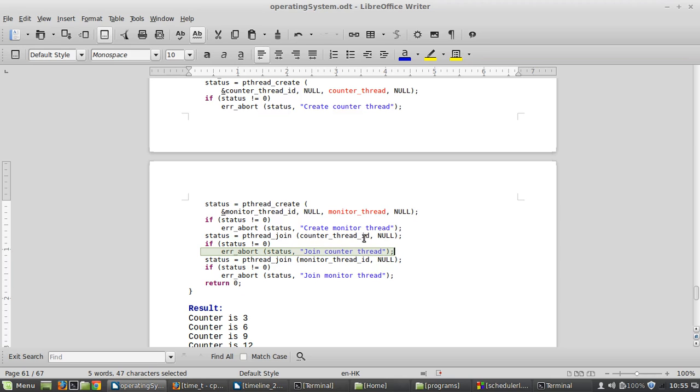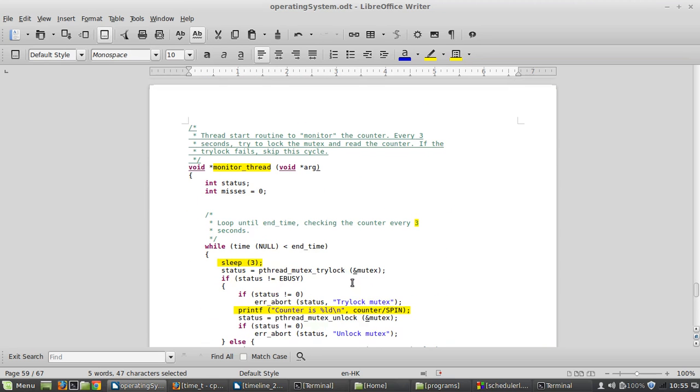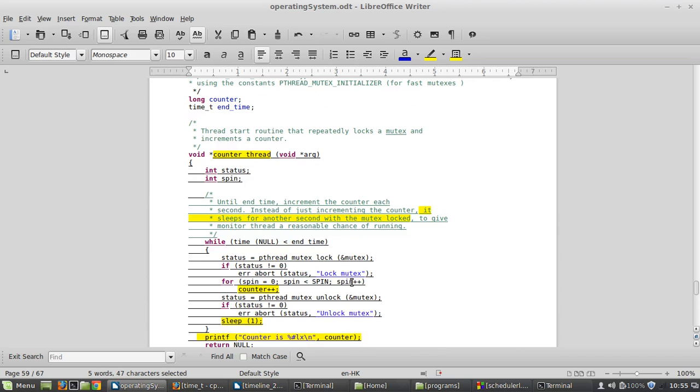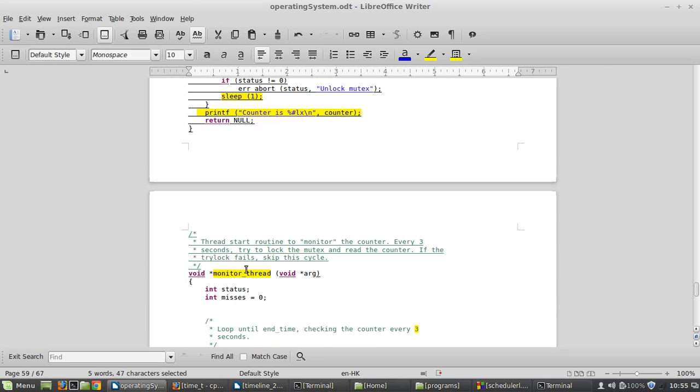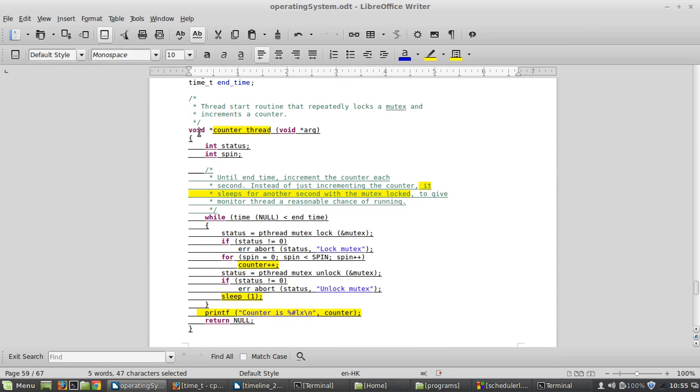And similarly, we handle the exception. And lastly, we join the threads, and we handle the exception. First we join the counter thread, then the monitor thread, and similarly we handle any exception that occurs.